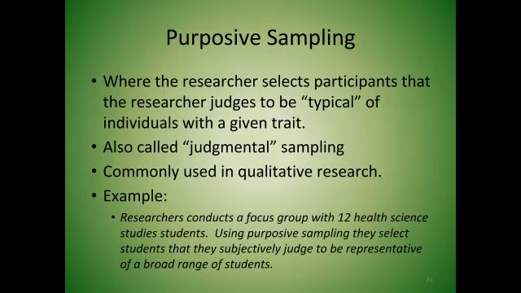Let's say researchers want to qualitatively investigate the advising needs of Boise State health science students with a focus group of a dozen or so current undergraduate health science students. And so they may try to select students with traits that reflect the breadth of students in the health science studies program, both men and women, full and part-time students, students with differing GPAs, students just starting college and those nearing graduation, and so forth. And using their subjective judgment, the researchers would try to compile a group that is typical of health science studies students as a whole.